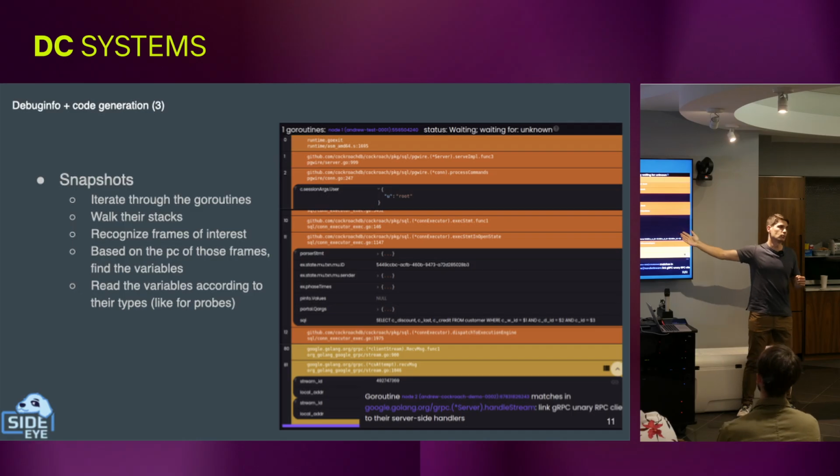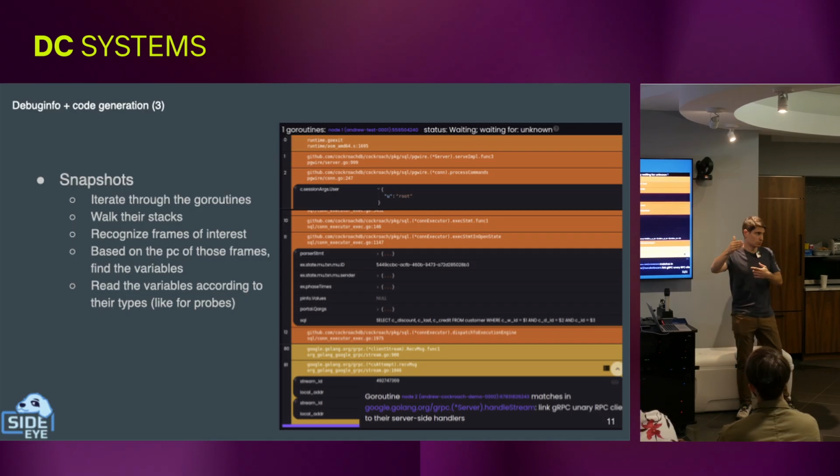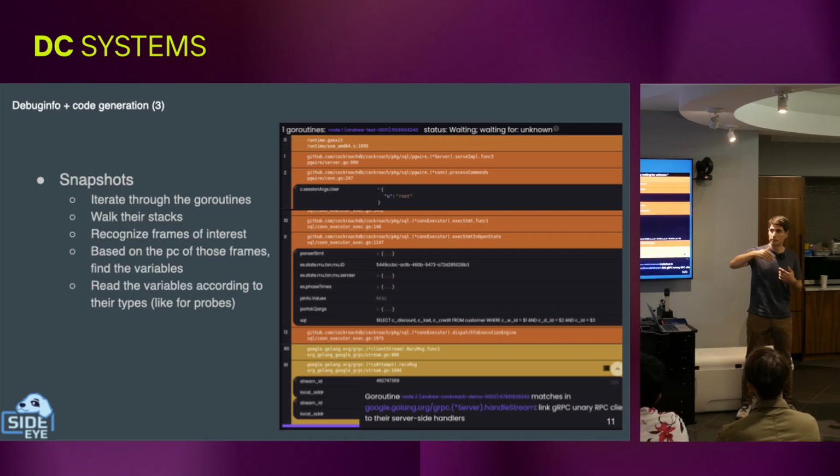So what does it take to collect all this information? What does the probe need to do, in addition to what it was doing at the level of a function? Well, the answer is it needs to do a couple more things. It needs to start by iterating through all the threads of execution. In the case of Go, threads are goroutines, and the Go runtime maintains information on all the active goroutines in an array somewhere in memory. So you start by iterating through those.